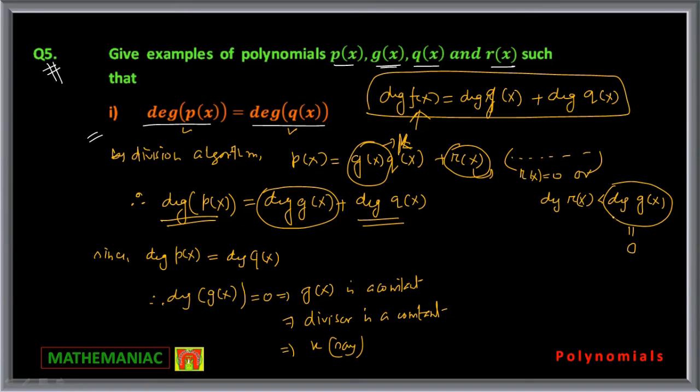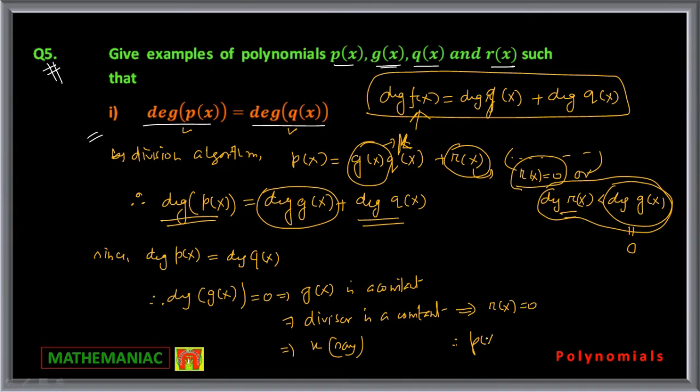Now what is the number less than 0? It will be negative, but degree cannot be negative, right? A polynomial demands only that. So degree cannot be negative, which means for this particular question, this part is not true. If this is not true, that means R(x) must be 0. So in this polynomial, that implies that R(x) is equal to 0.